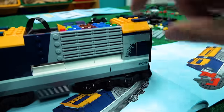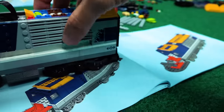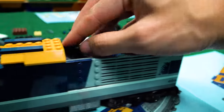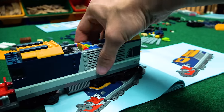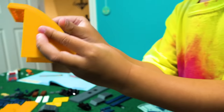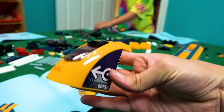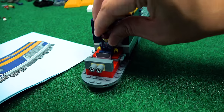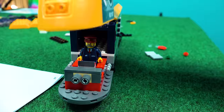Guys, I don't want to tell you how long it took me to add all 16 of these. There's 16 on this side, 16 on the other side, but I'm finally done, and this is the battery pack. It's just going to slide in right here. Perfect, and now the train has a nice chunky weight to it. Love it. It's a front, so you need to add this and put this inside it. That's correct, sir. All right, before I close this up with this guy here, which is super cool, I'm going to put the train conductor inside right here. Dude, I am sealing you in. Your fate is sealed.